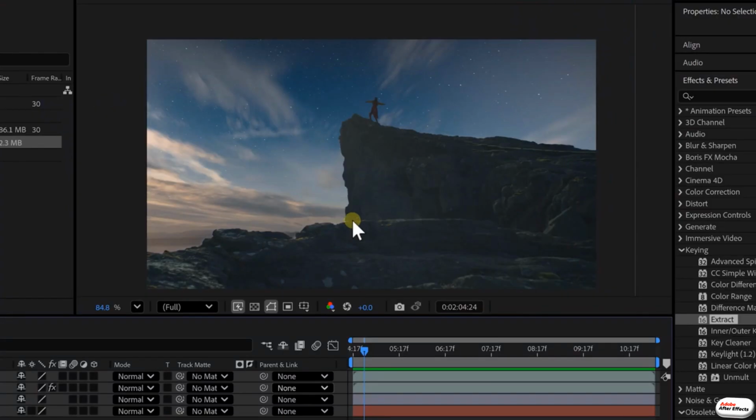We have just done a sky replacement, obviously using a keying effect, because if we had to manually animate a mask around the talent here who's moving her arms around, that was going to be very tedious. So we combined two techniques. One was keyed and the still part was masked. Now there's one problem left, and that is that the sky in the back and the foreground doesn't really match. I can tell that the sky was replaced. Well, for that we're gonna have to do some color correction, and that is for the next lesson.